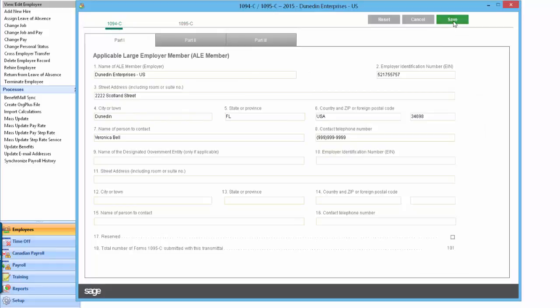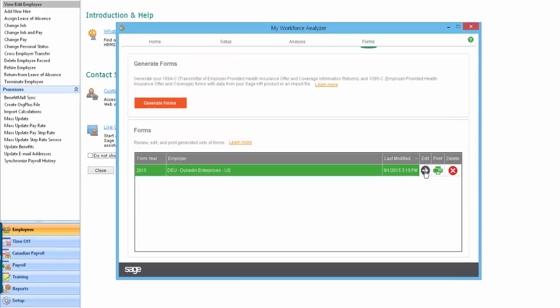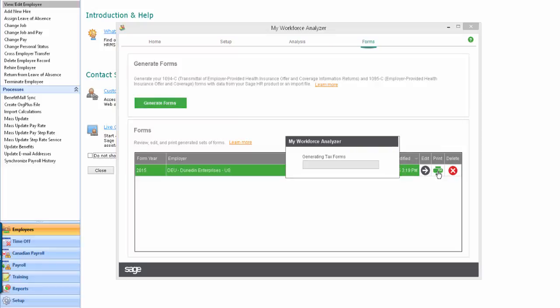These forms can be saved and can be edited at a later date, or can be printed. Future releases of this program will include the ability for an employer to file electronically and will generate the necessary electronic media.